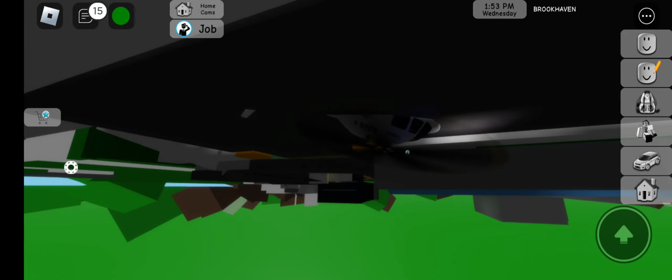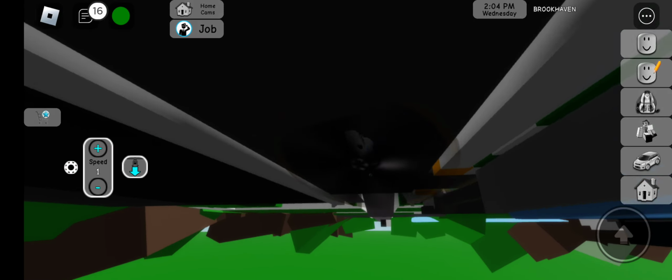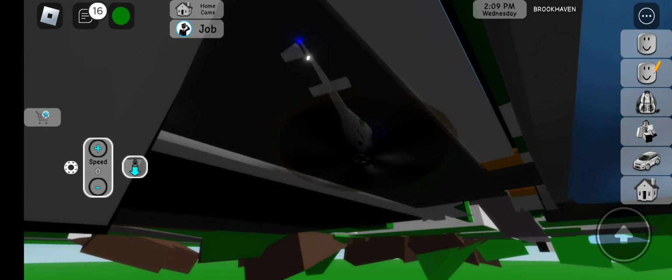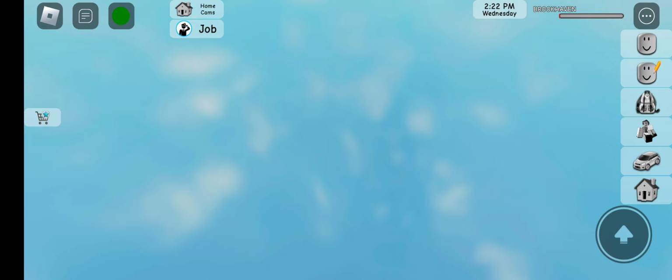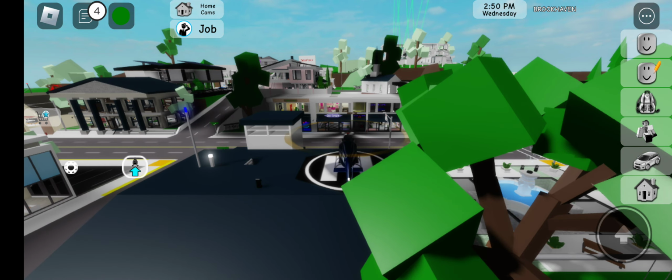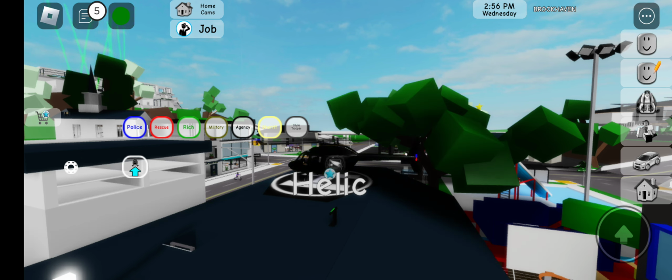Oh, God, this is not good. Nothing's working, I'm losing hope. Guess I had to do this another way. And this time I have to summon it. And this is what the police one looks like. That's the rescue, the witch one, military, agency, sheriff, state trooper.